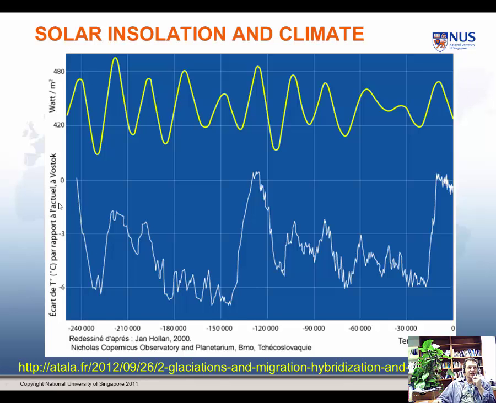Okay, so here we are now, and we're focusing just on the last 250,000 years. On this graph, 0, that's now, is at the right hand side, and we go back 250,000 years to there. Now, this top curve, the yellow curve, is effectively the same yellow curve that you had in the last slide, the cumulative contribution of Milankovitch effects, the different orbital characteristics that our planet has, and this is the change in solar insolation to different parts of the globe of those orbital changes.